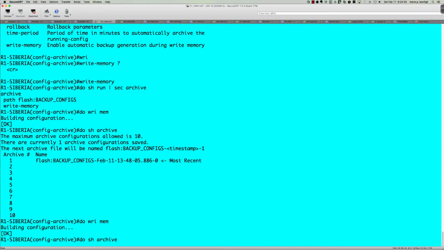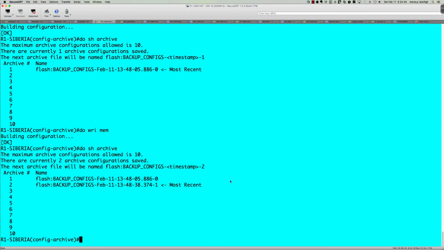Every time you type write memory, whether I've made intermediate configuration changes or not, it is going to archive off the configuration for me. And now you can see that this is where that timestamp feature becomes very important, because other than the timestamp, we've got the 0 and the 1.